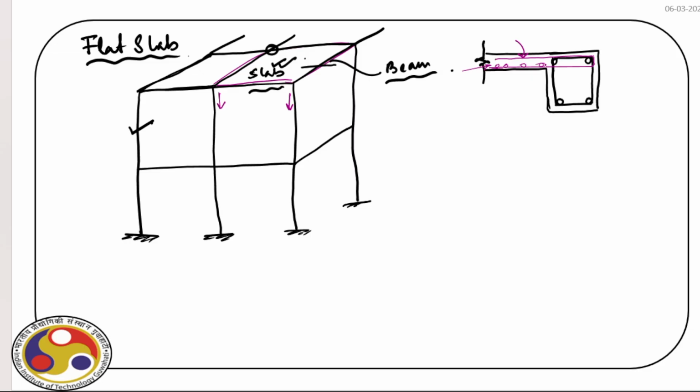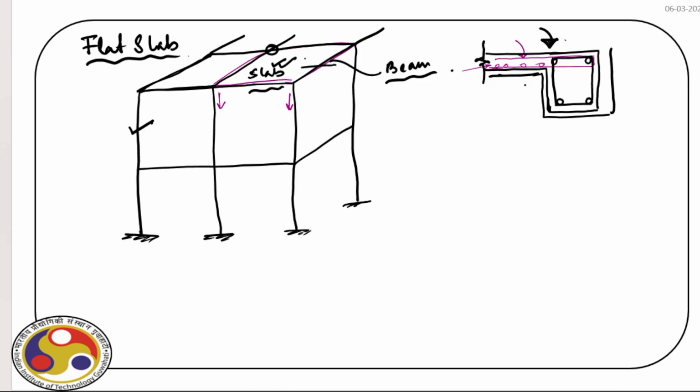And you can imagine when you construct this type of structure, first you have to make a formwork here, and then another formwork for the slab, and then you place the reinforcement and then pour the concrete here, right? And then whatever the necessary steps for construction, like compact the concrete and then cure it properly, and then you will get the beam slab combination. Now this is sometimes very difficult to construct.